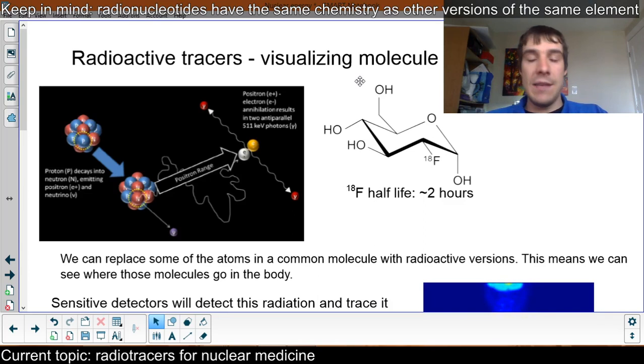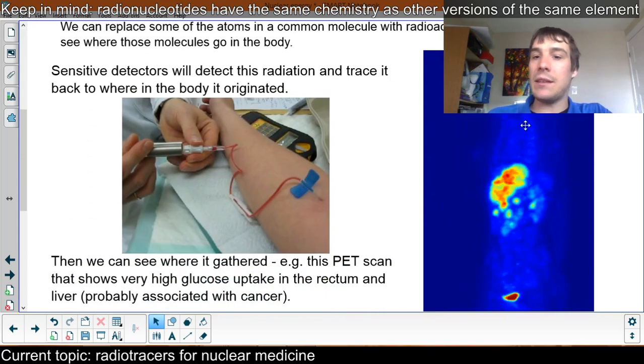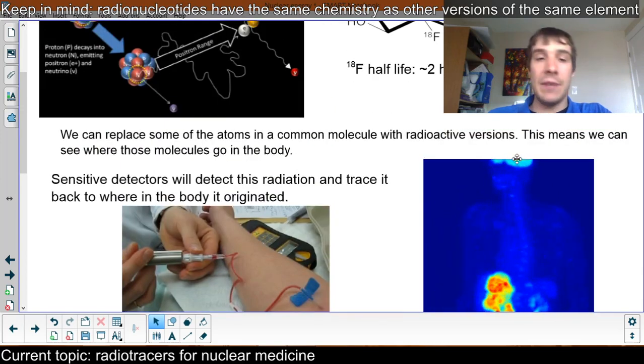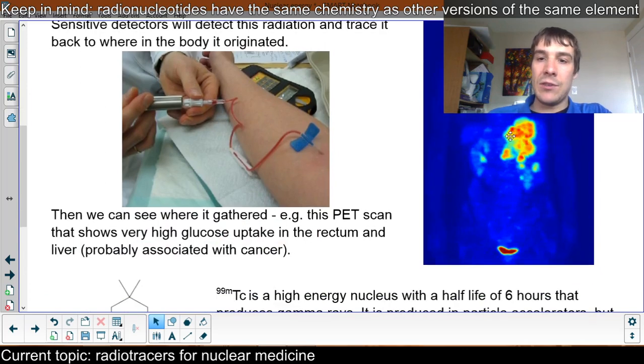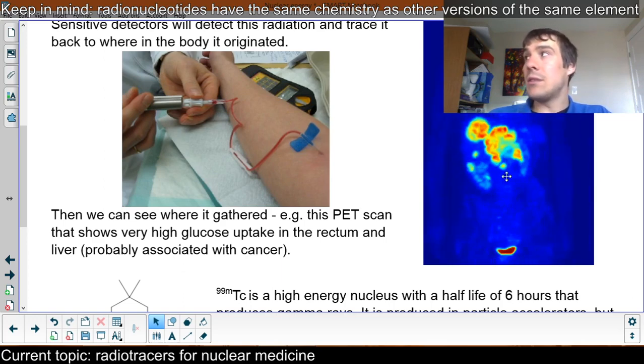That means that if you take glucose and you put fluorine-18 on it, and then you make the person eat the glucose, everywhere in their body where the glucose goes, you'll get a radioactive signal from it. And it's a very specific radioactive signal that we know that energy comes from that specific radioisotope. And that can be combined to make this scan. You see this scan of a person. You see that the brain is using a bunch of the sugar that went up to the brain. Other parts of the sugar went to the liver and the intestines and the stomach and stuff like that. This is kind of where you expect this sugar to go, because these things use a bunch of energy.